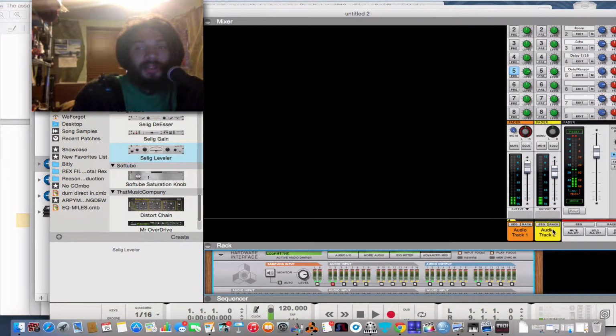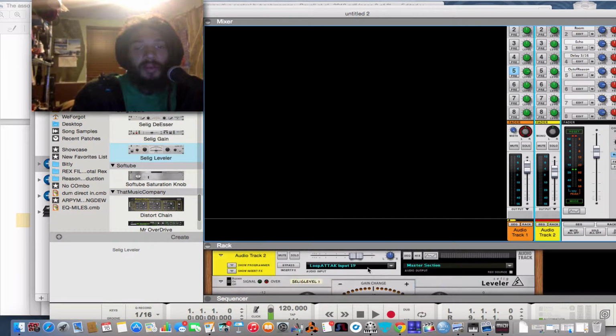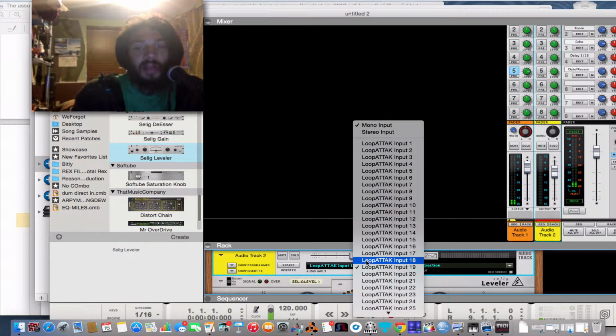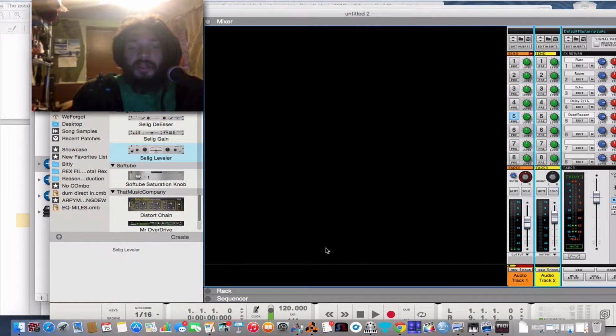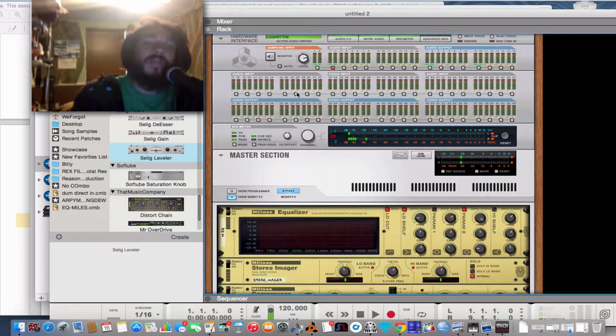I've got this one open, and I have 19 coming back. So 19 is where it comes back. It's weird. Which you can see represented in the rack. 19 and 20 are getting the sound that's coming back. You're not going to see it in the output, but you will see it come back in the input. And it's following the same rule that we had to follow going out.